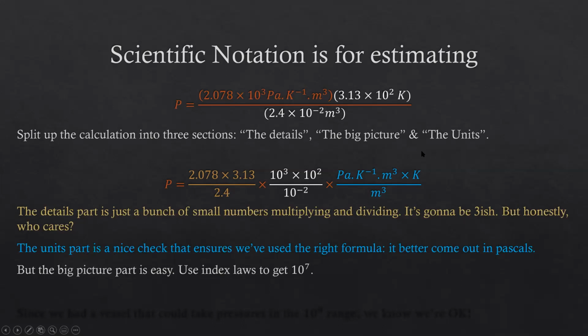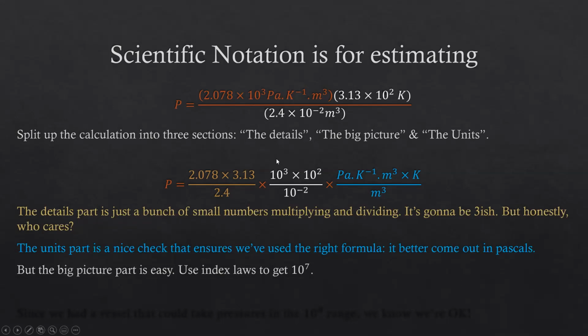The units part, this bit over here, is actually really useful in science, and I would really suggest you do your calculations with units in there. The reason it's useful is because once you cancel these units out, K to the negative 1 times K is K to the 0, so it's just 1. Meters cubed divided by meters cubed, that's 3 minus 3, m to the 0, that's 1. So all we're left with is pascals times 1. Pascals is exactly what we want for pressure, so we know we've used the right formula because the units have come out correctly. That's more a tip for science. You don't really need that for math class, but it's very useful. Annoys the crap out of me that most people don't do that.